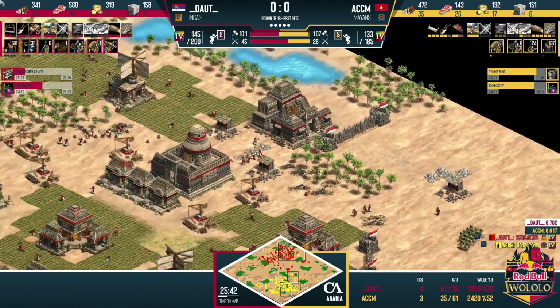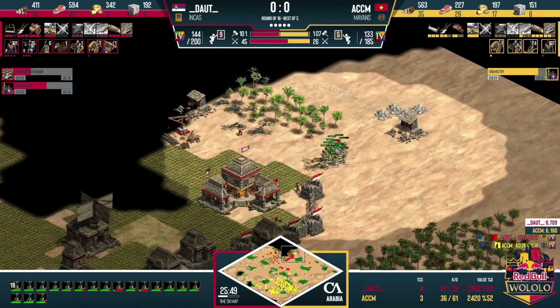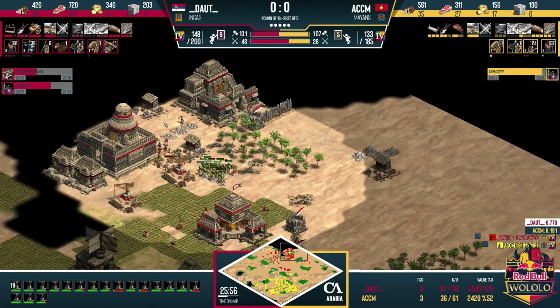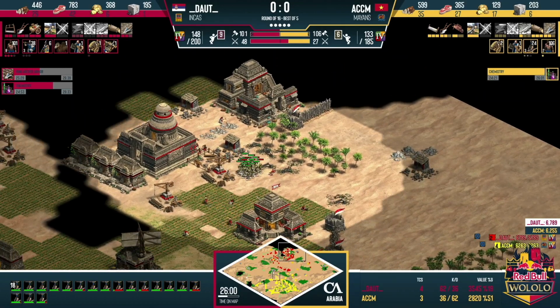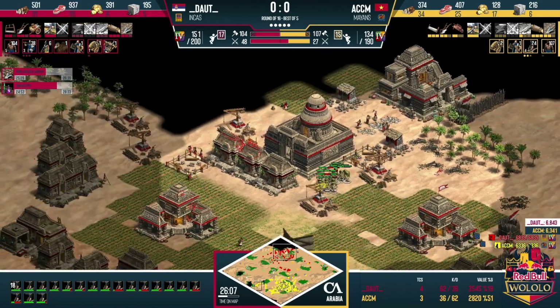Yeah, exactly. Do you run in with the plumes? Oh, it's got to be so tempting, right? I feel like you run right in with the plumes and just take the risk. If I see the army at the front, I couldn't resist. And look at that, ACCM even thinks, okay, I'm going to the top. Daut has to send his army back, send his villagers to the front, but Daut, he stays put.